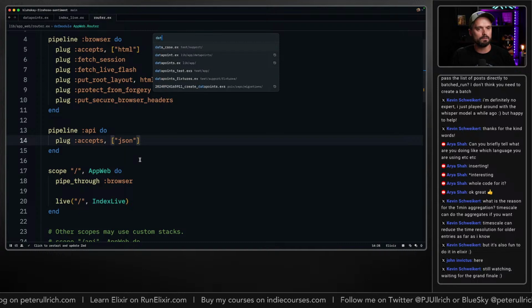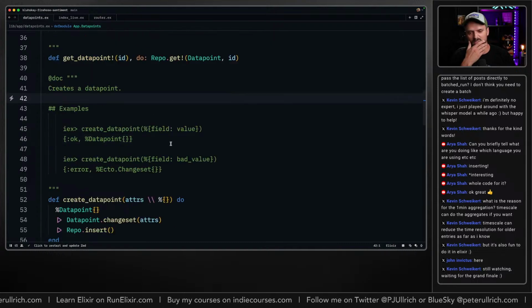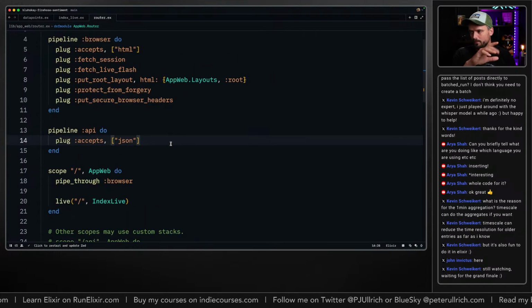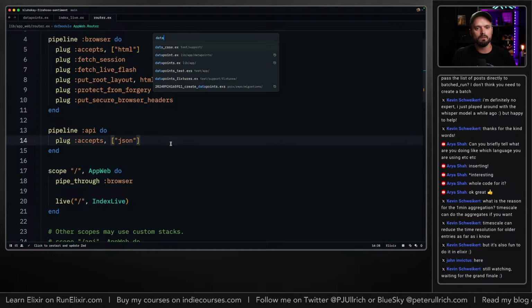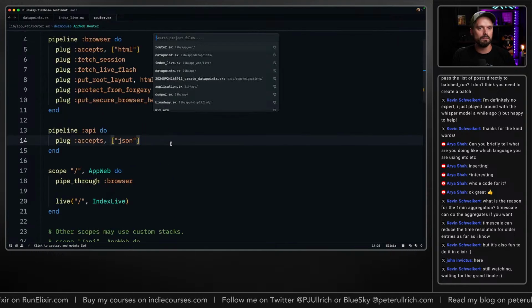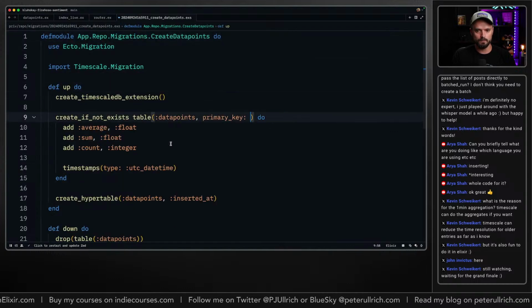All right, let's redo this. That makes it easier to show them because then every data point has an ID. So we need to add a primary key. And also here we need to rerun the migration.